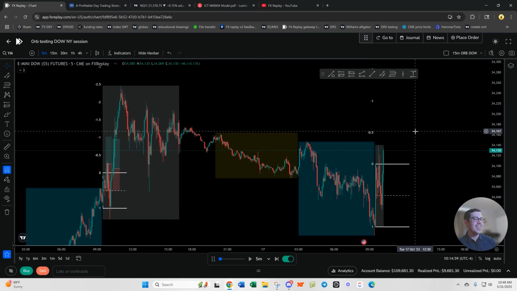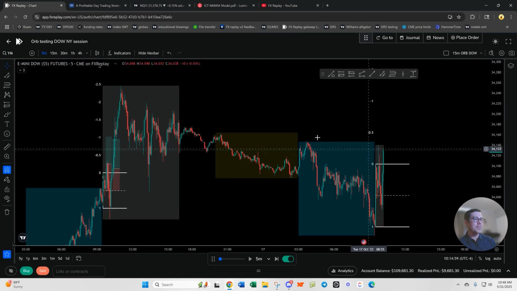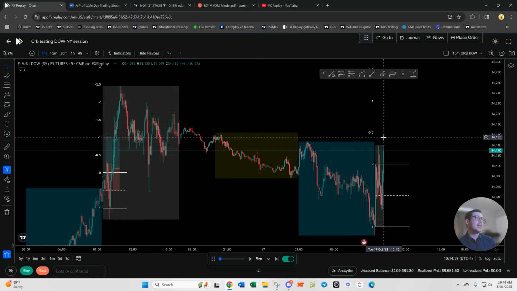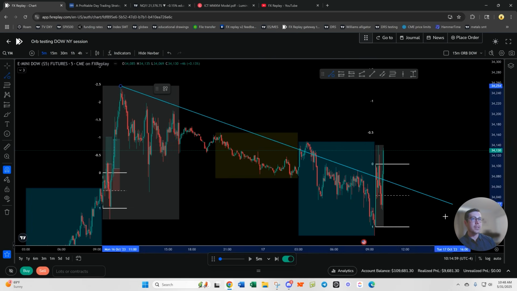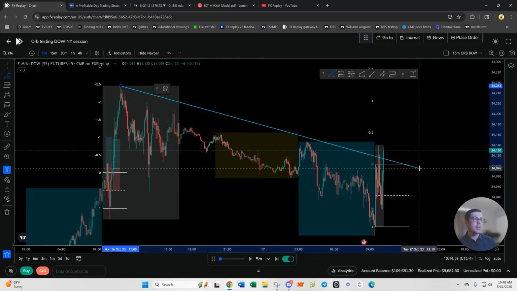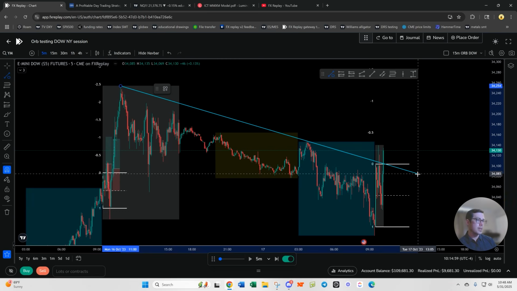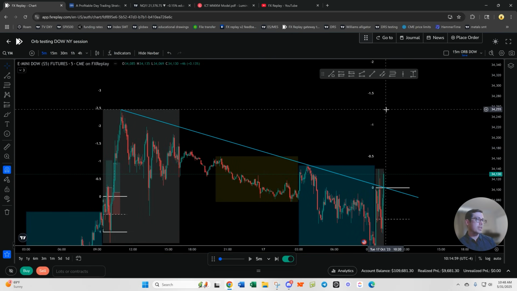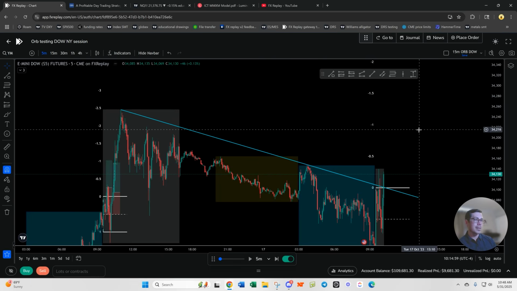All right. So I agree with Matty. We do have some additional liquidity above. So even if we are very close to this London high, this Asia high, there's a lot of reasons to potentially propel this price quite a bit higher, as we've swept this trendline liquidity, even this local trendline we've broken out of. So this is not only a trade that I would be happy to take, I would also potentially even hold it all the way to these New York highs to catch a little bit more.